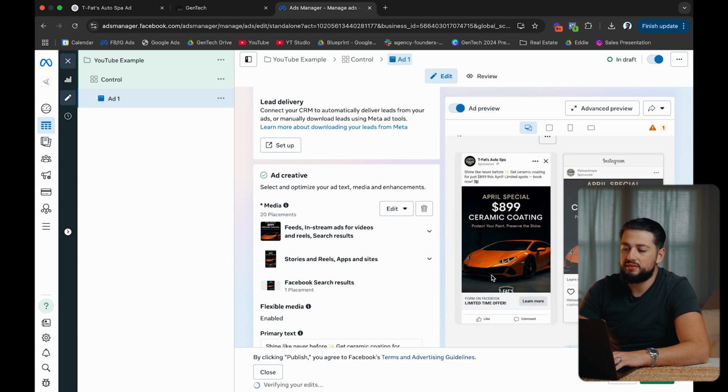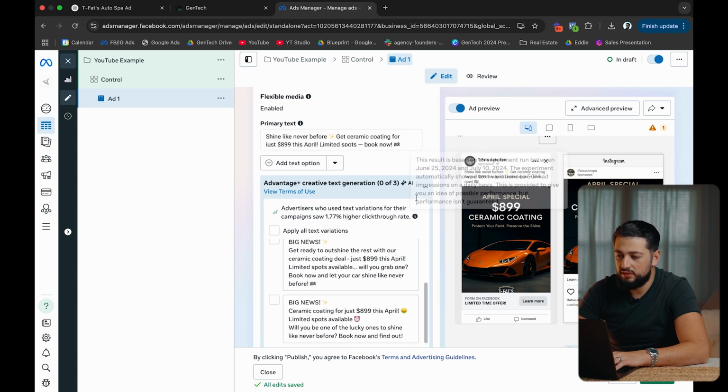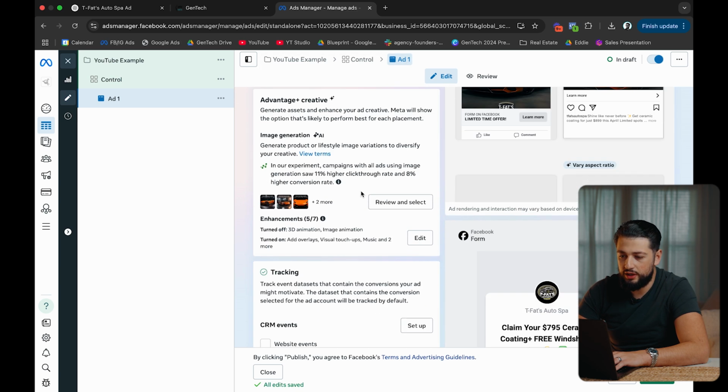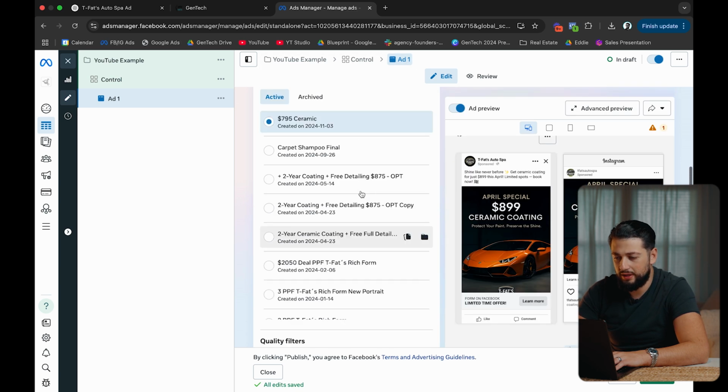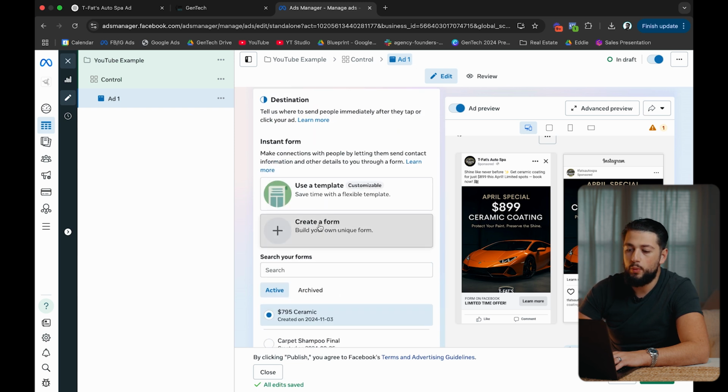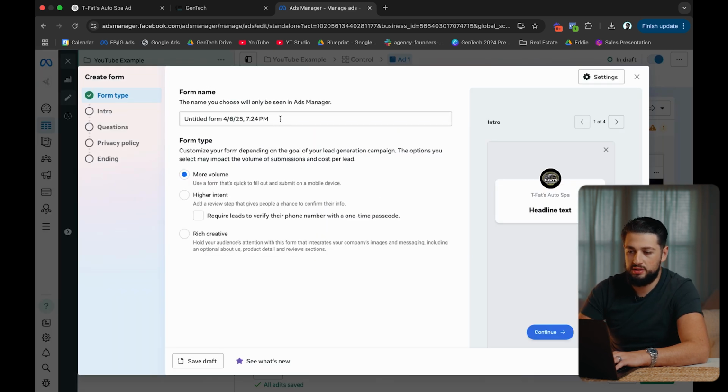Now, keep in mind that not always will it look exactly like it does here on the preview, but just for the sake of this example, we're just gonna adjust the image. And then from here, we're gonna go back up here. They actually always change where this is placed, but we wanna create a form, okay? So for this form, we're gonna just call it test example.